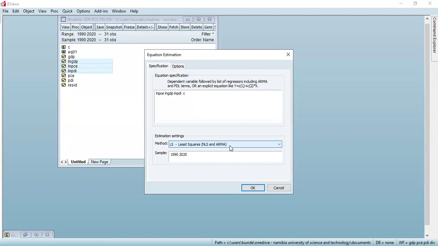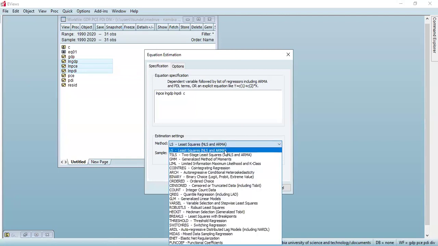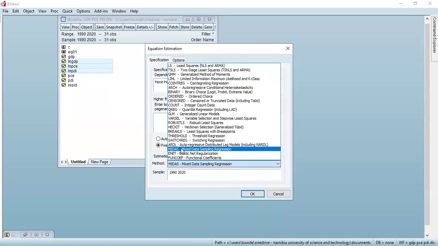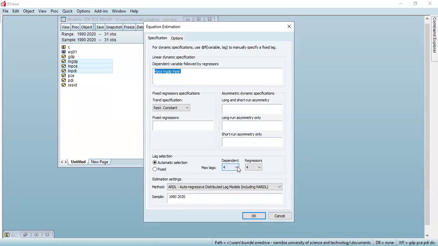Then you specify the model, then you go to ARDL. Let me increase the number of lags to 5. You can leave them at 4. It doesn't matter, because in what we have done, there was no lag of 5 or lag of 4 or even lag of 3.